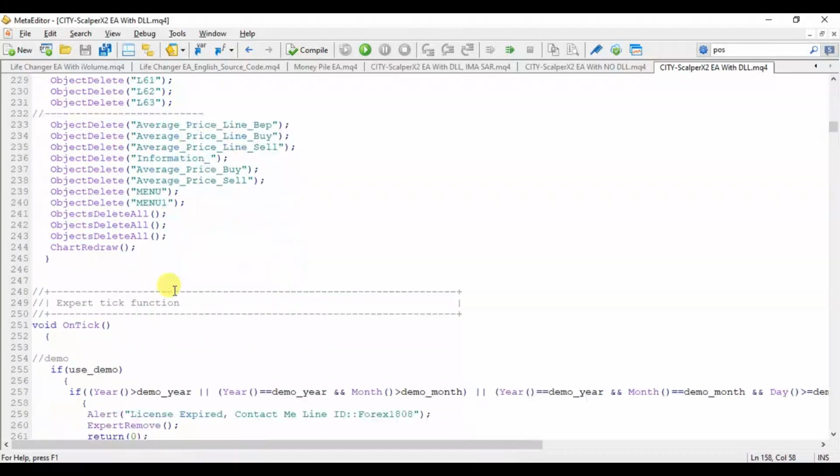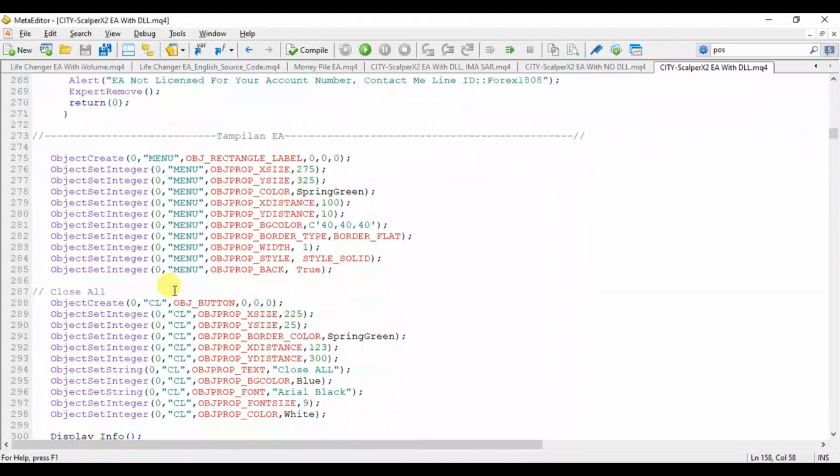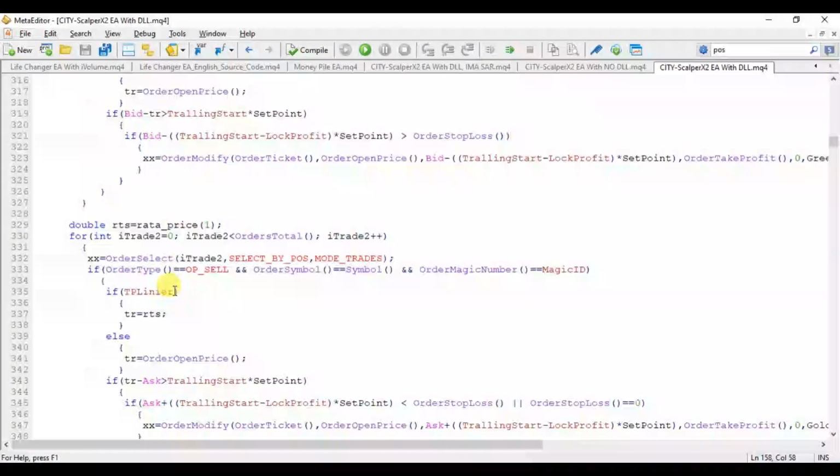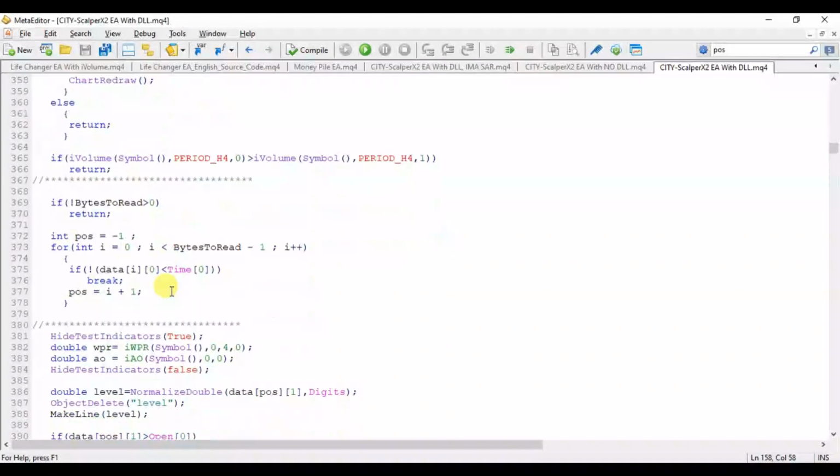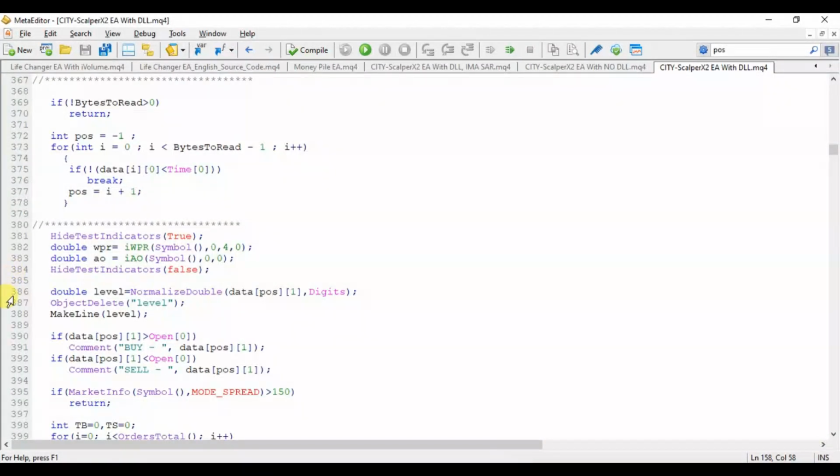Now I am scrolling down to show the making of the blue line. Here, line number 386 and 388. Here you can see that this is the code to make the line or signal line.